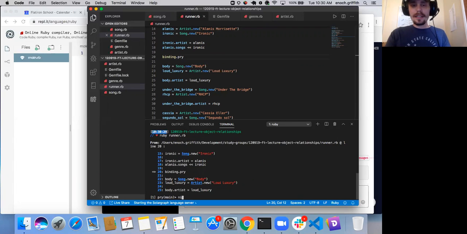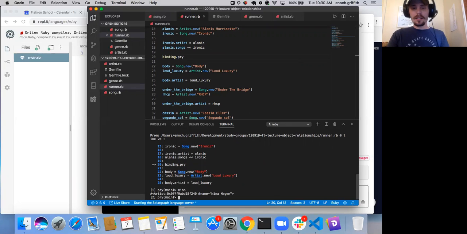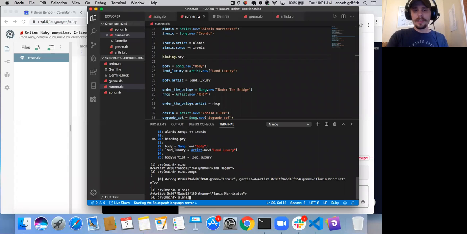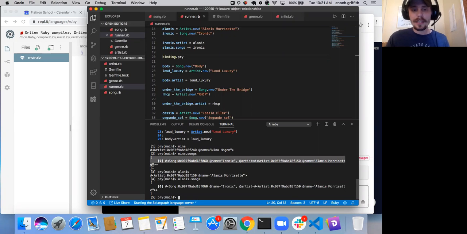Okay, so we have Nina, which is our artist. And if we do Nina.songs, all of a sudden we have Ironic as one of Nina's songs, because once again, the class scope goes to it, like all the instances can know about the class scope. It does persist through every instance. However, if we tell an instance to reset something of the class scope, it can do that. And if we say Atlantis, Atlantis also shares the same exact array as all the other ones because it's class level.